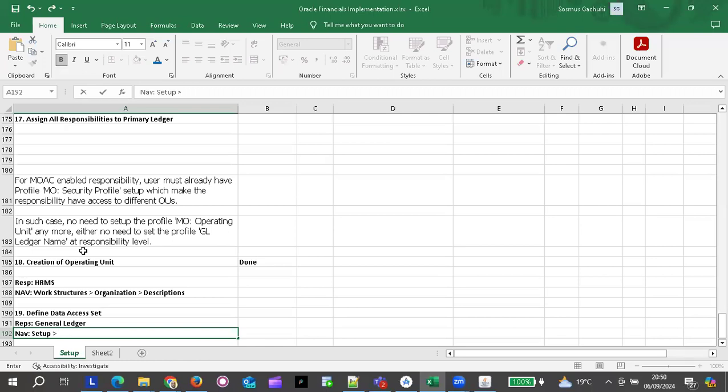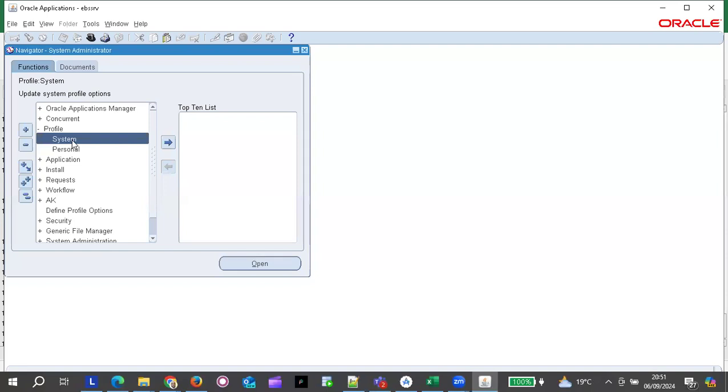Sometimes you might find a feature that needs the primary ledger assigned to the responsibility through data access set, so that a certain functionality can work accordingly. So it's very healthy to understand how we can achieve that.